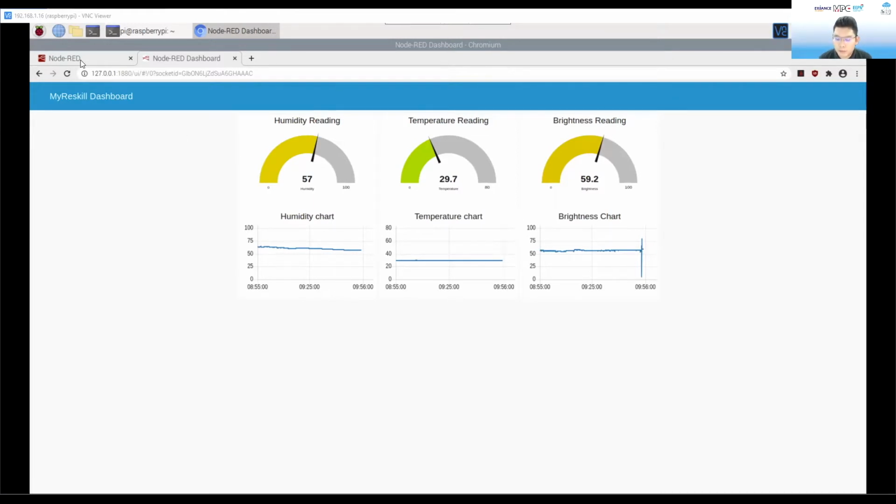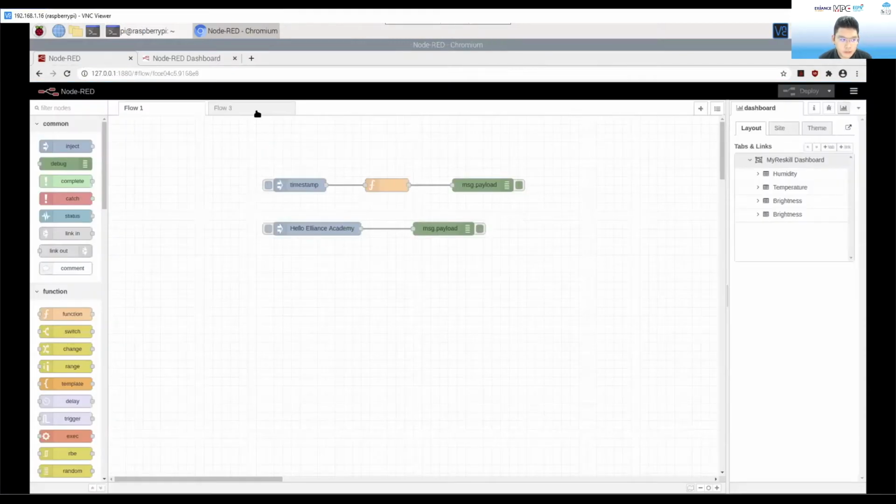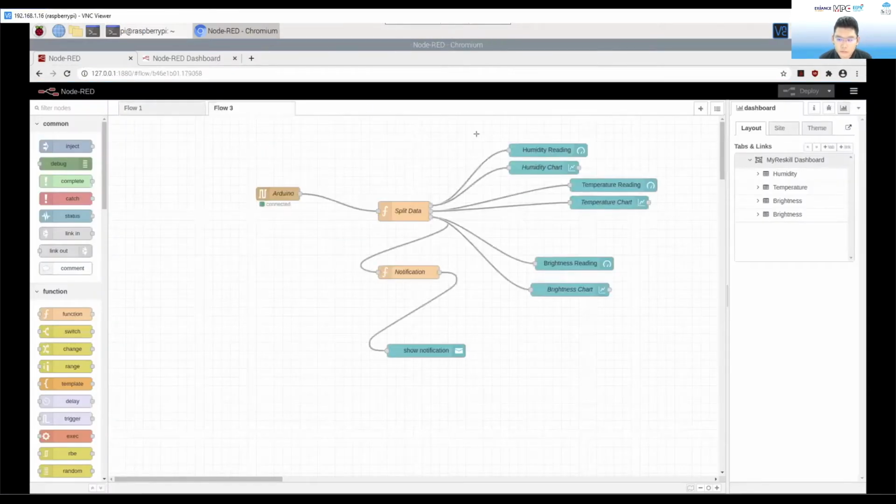All right, did you open your Node-RED already? Have you come to this page already? Can you see this page on your screen right now? All right, so how do we open the dashboard is actually you go over here, you can click this button, okay?